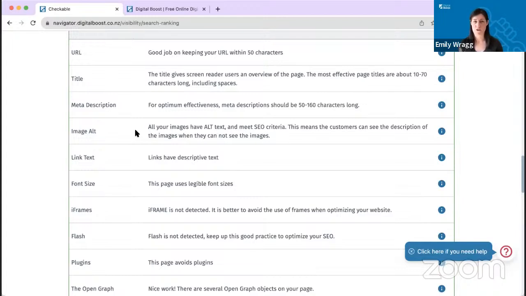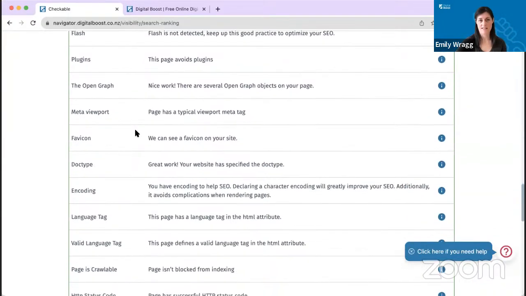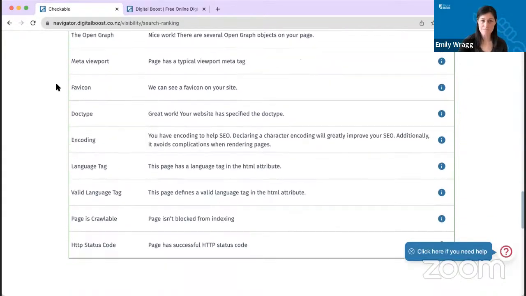They might need to make sure that font sizes are legible so everyone can read them, that contrast is good so that people with low vision can identify text, all those sorts of things. So you can come and have a look here at some of these things. Having a favicon, so that's the little icon that sits in a tab, these here, when your website's open in a browser, it makes it easy to find amongst other tabs. If you're like me, I have 4 million tabs open at any given time, so it's really handy having one of those. That's just a little image you can upload to your website.